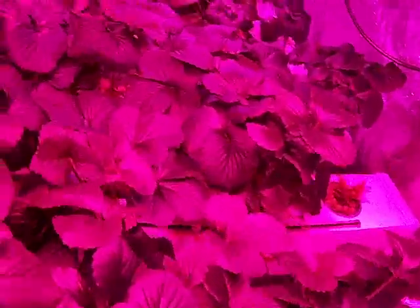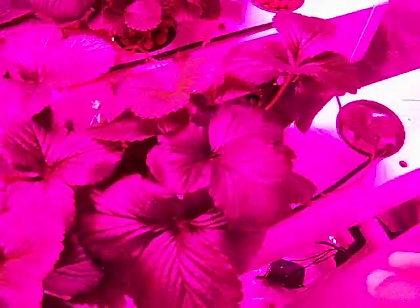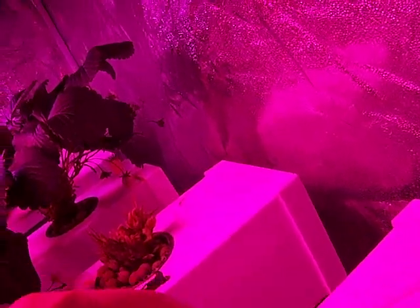I want to show you one point of interest over here. This plant right here had a runner, so I went ahead and stuck it in some Sure-to-Grow loose fill and we're about to find out if there's any roots yet. I don't see anything down there, not yet at least. But what is interesting is this has grown since I put it in there and the runner has continued - hopefully that means the runner is rooting.